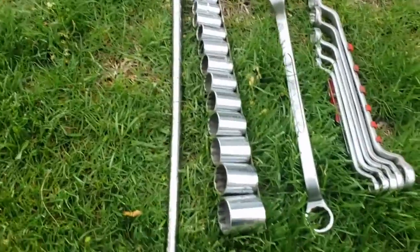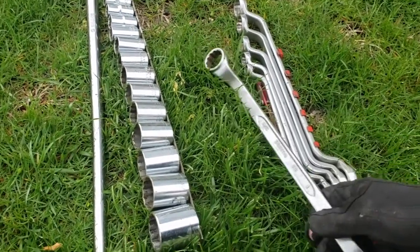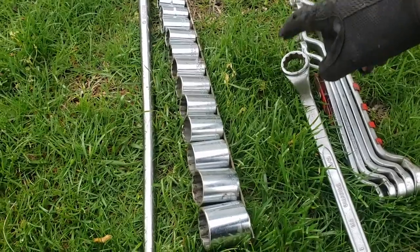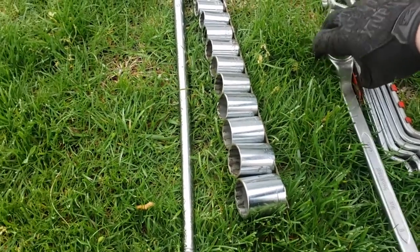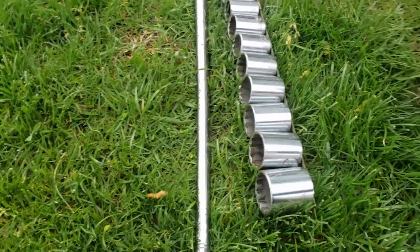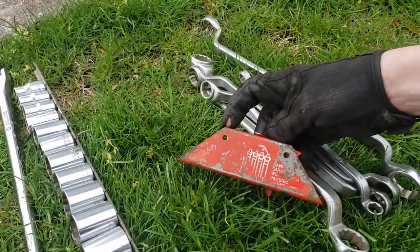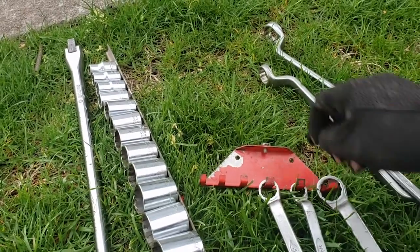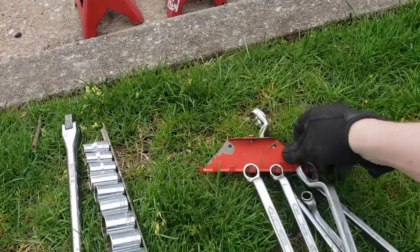I'm going to share with you some of the tools I'm going to use. These are Indestro closed box wrenches. They call them closed box because the circle is closed — you may have seen wrenches with an opening at the end, which would make it a combination wrench. This one is a box wrench set, so basically both ends are closed. I love the old Indestro, partially because of the typeface they have, but also how they used to come up with these cool little gadgets to hold all the tools. You can take these out, there are little screws on top that hook into the wall, and these conveniently hang on there — it doubles as a carrier and a wall hanger. I love that kind of stuff they were thinking about back in the 50s and 70s.